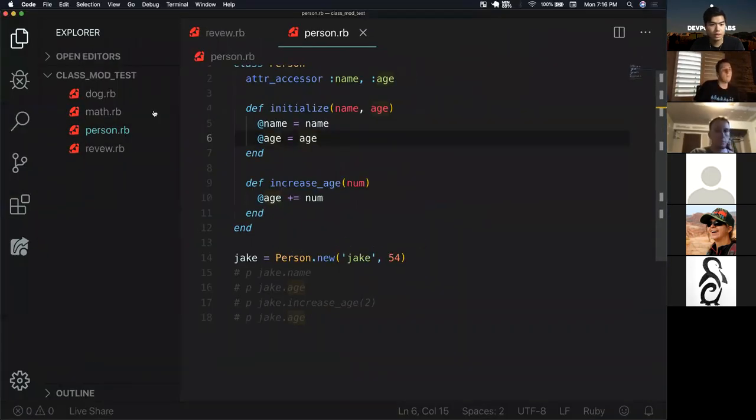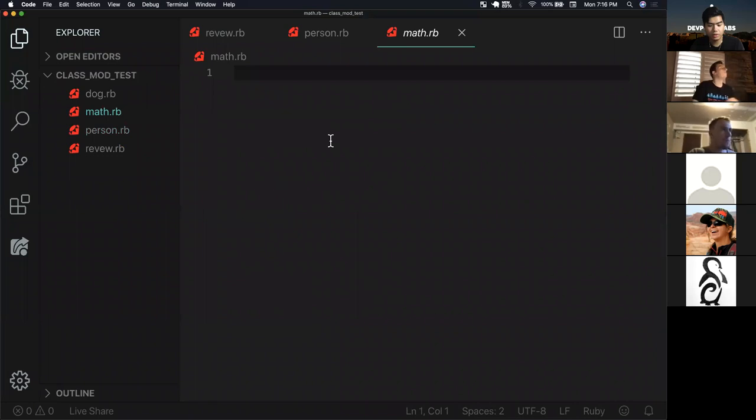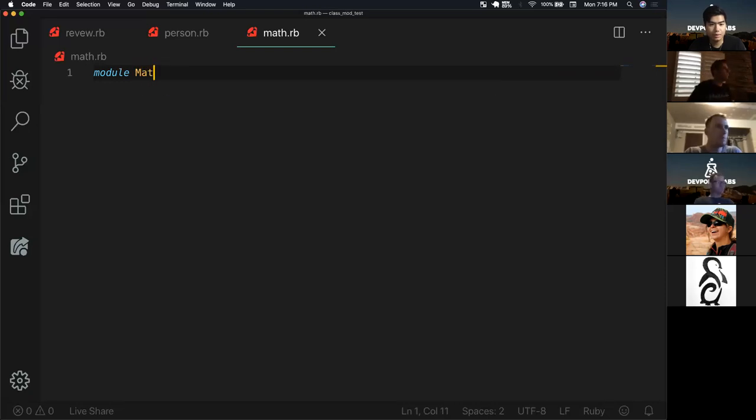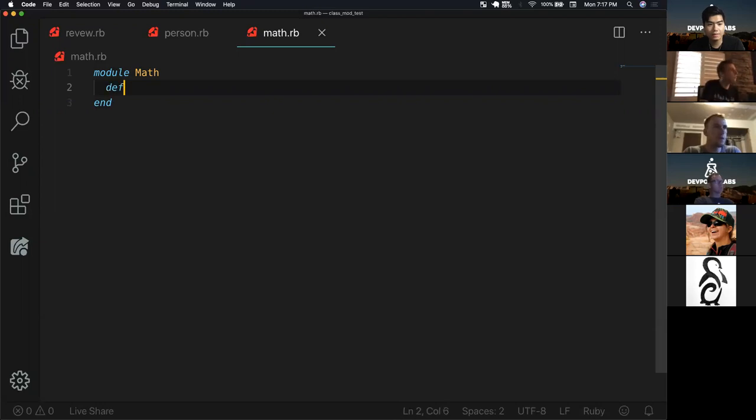And then with that, let me show you an introduction about modules. The keyword is module, and then the name of it is capitalized. And with modules, it's items that you want to be using over and over again.